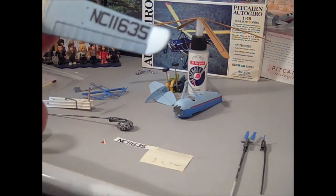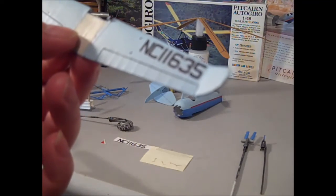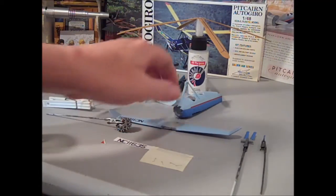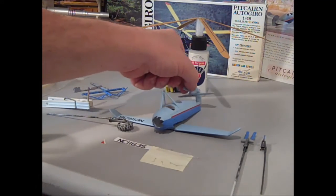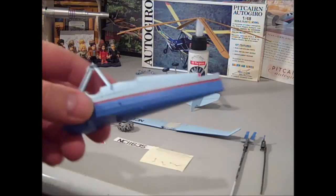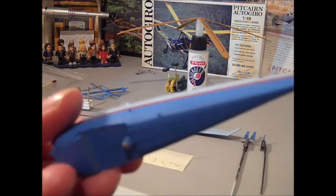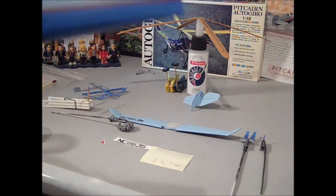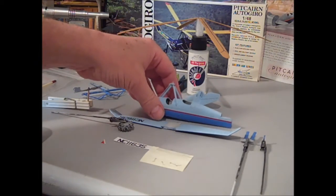I did have to replace one decal — it had way too much silvering in it, and I basically just couldn't stand it anymore. I tore it off, printed another one, and put that one on yesterday. I dull coated that side of the wing again. The entire main pieces have been dull coated. The fuselage stripe worked out pretty well — the red with the two tones of blue came out pretty nice. I'm happy. That was Tester's masking tape I used there, so I got a good straight line out of it.